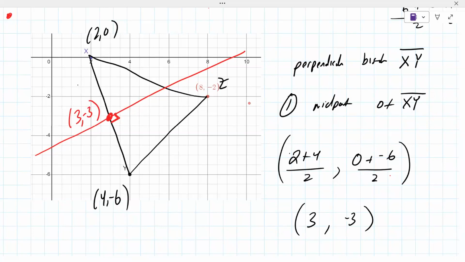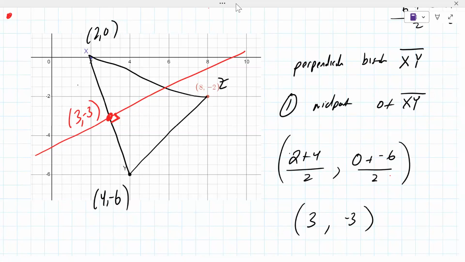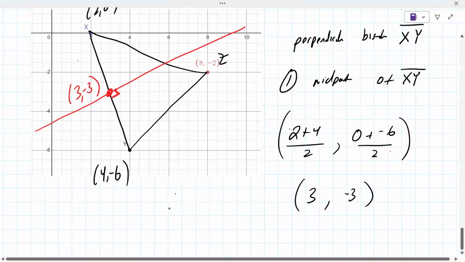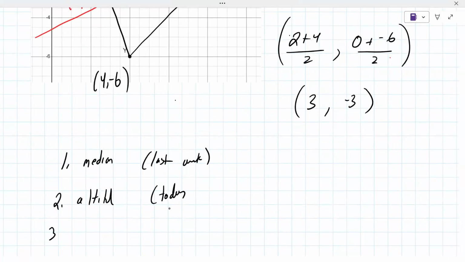Was this talked about in class? No, I thought we always went to a point. So there's three things you're doing. Let's make sure that I'm not covering something you don't need. One is the median. We did that last week. Two is the altitude. We did that today. And the third is what's called the perpendicular bisector. Do you want to scan your notes and see if you see anything on that? So that we don't keep proceeding down this road if we don't need to.